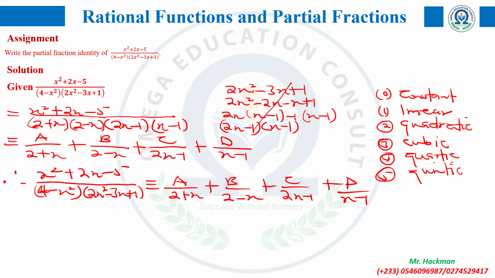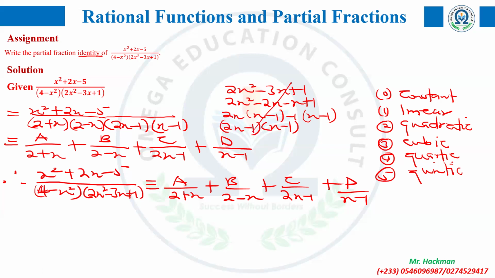Our task here is to look at the solution that was given in lesson one of rational functions and partial fractions. So this was the assignment, right? The partial fraction identity of. So immediately you read the question and you see identity. So it means don't go beyond the identity. Going beyond the identity means you go on to find the letters introduced in your identity. So here, just give us the identity.